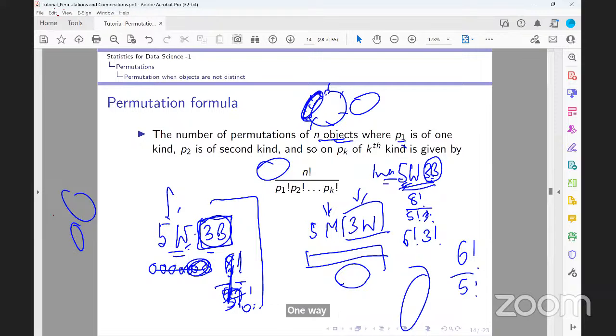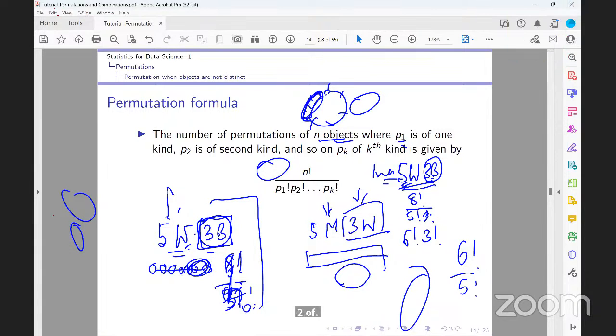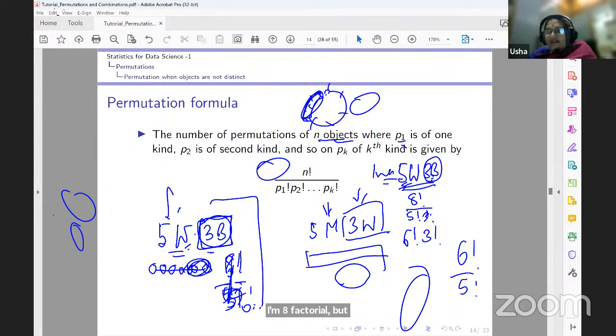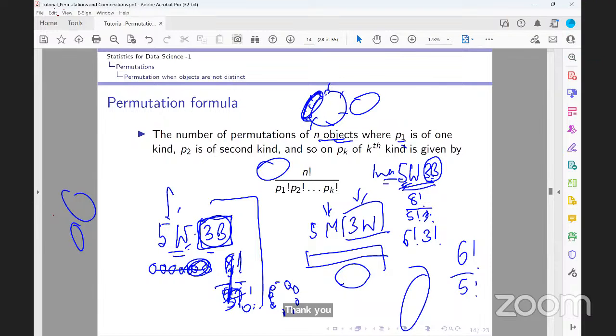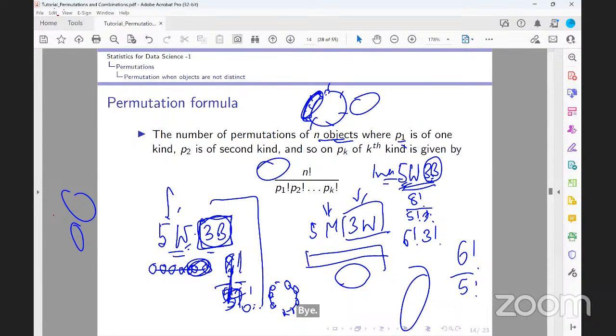5 factorial times 3 factorial by 2. I just want you all to think about it. See, this is the problem when you try to apply a formula. I will have 5 white beads, 4, 5, and these 3 beads are together. So how many ways can I put it as a necklace? If clockwise and anti-clockwise are the same, it will be just one way. Everything is the same here, right? There's only one way, right? Yes, ma'am. We are saying one way only.